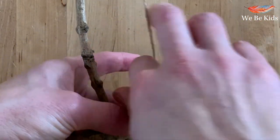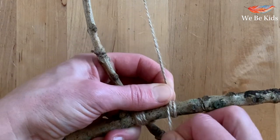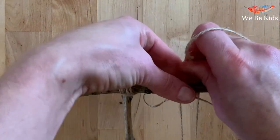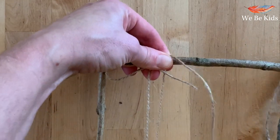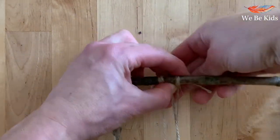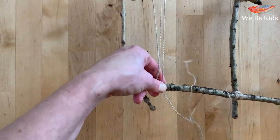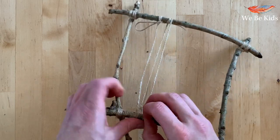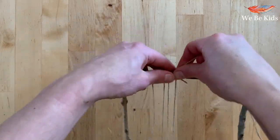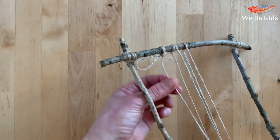Pull that strand down to the other side, wrap it behind and bring it forwards, then wrap it behind again but on the other side of where you've pulled your string down — pull that tight so you've effectively crossed over — then go through to the back again and pull it all the way up to the top. You're going to repeat the same process, wrapping round and back on either side of each of those loom strands — that's what's creating your beautiful warp. Doing this ensures your strands are less likely to move around on your stick or twig, which is important because nature doesn't usually provide us with perfectly straight sticks.